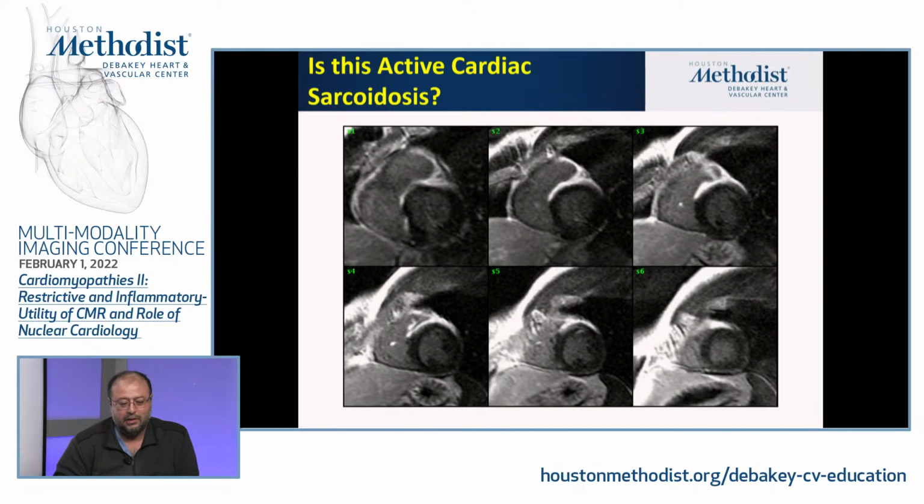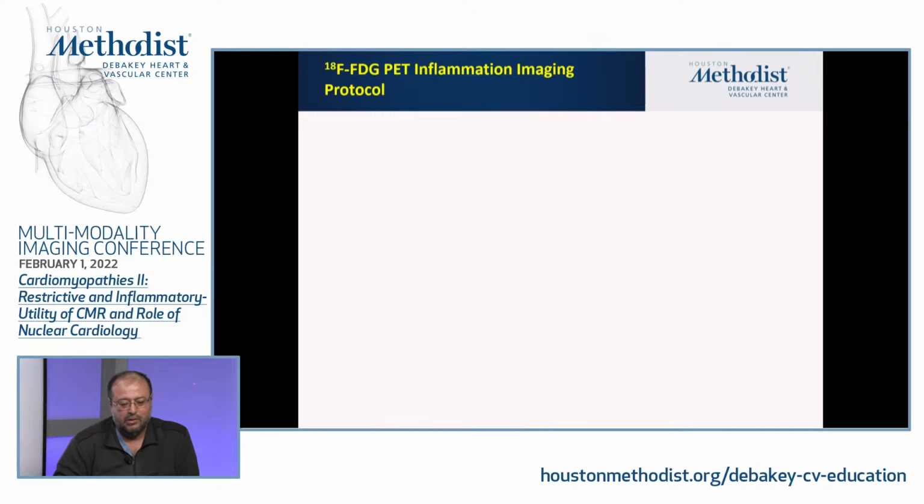I'll start where Dipan finished, which is the late gadolinium enhancement of a patient that clearly looks like sarcoidosis. When you see someone like this, if the patient is asymptomatic and you want to know if this is representing a prior inflammation or active inflammation, it depends on the patient's symptomatology, but PET, specifically inflammation imaging, may add to the assessment of these patients to help tailor their therapy and follow-up. So how do we do that?